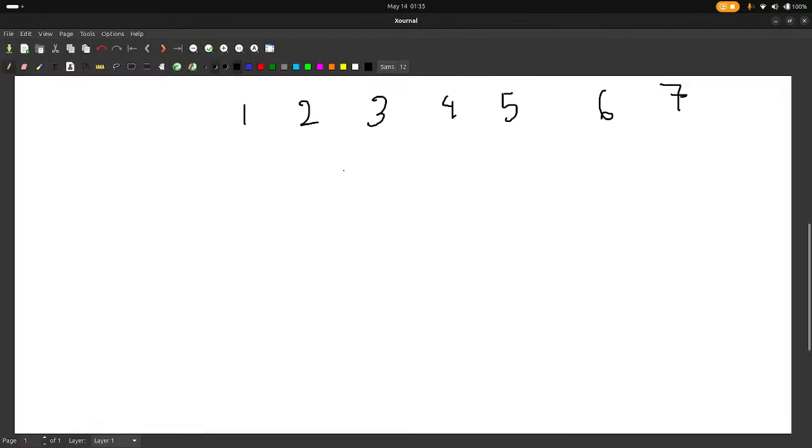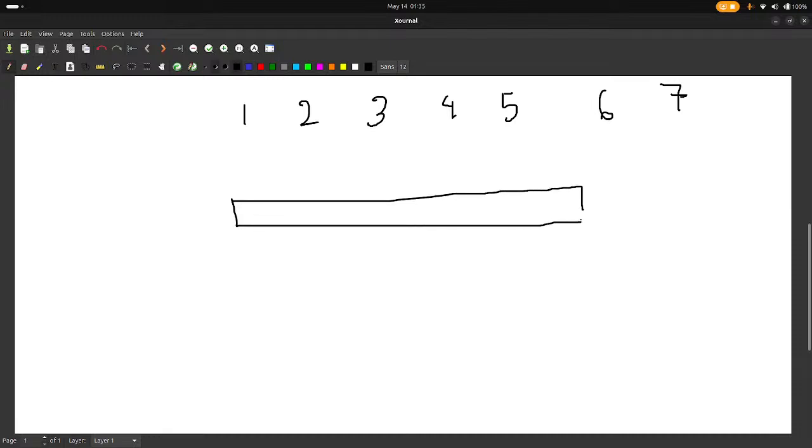Okay, so now what are the requirements of binary search? Binary search means, let's say I'm not considering an array, I'm considering a data structure like this. So what will binary search do? It will find the mid, do some requirement analysis, and whatever part is not needed, just remove it. So this part is removed. Let's say we need this part, so it removes that part. Okay, now we have this.